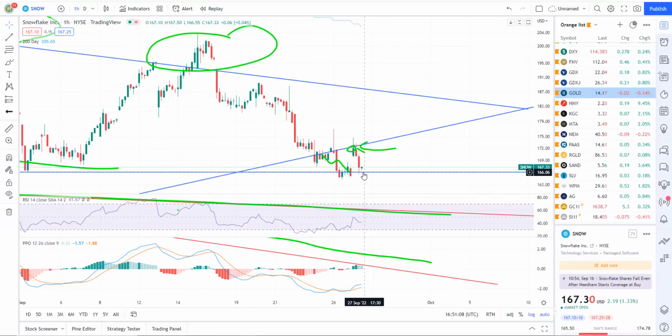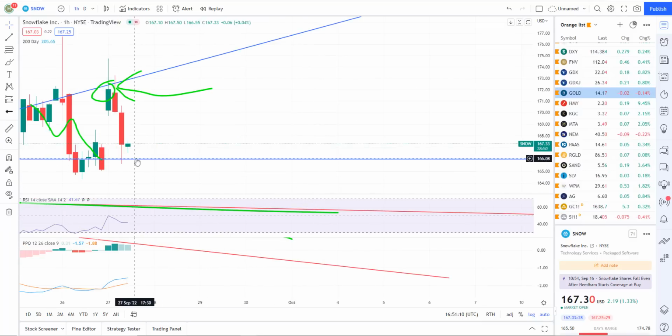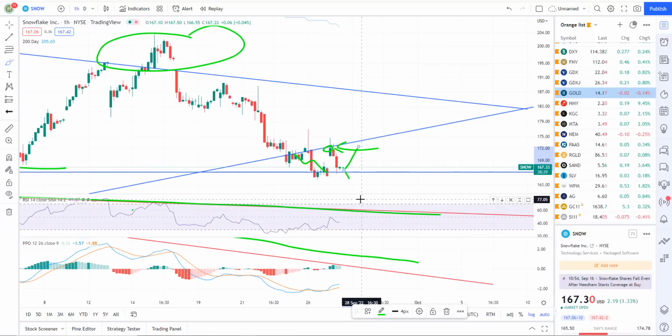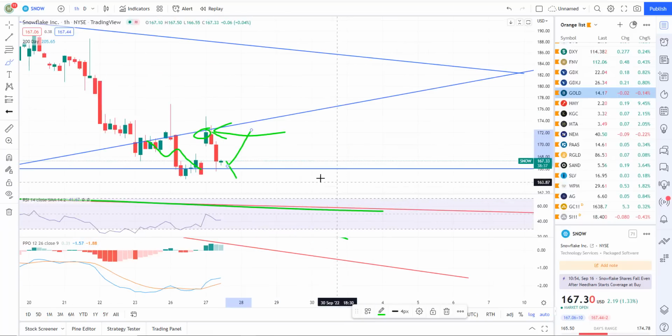But all right, so then we sold down to support, and I told everyone in the membership group that, okay, this is support. I'm going to cover my short trade, take my profit, and I'll just reshort the thing if or when it breaks support. Otherwise, maybe we bounce again. So that's it for the trade on that one until I see a break of that support line, which I think it will. I think it is going to break.